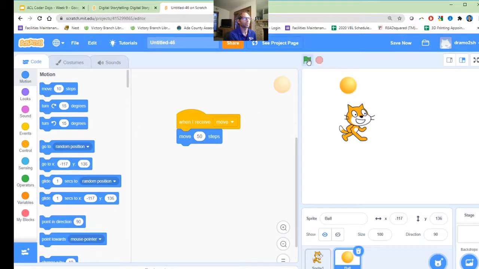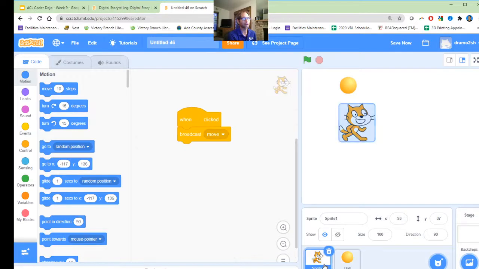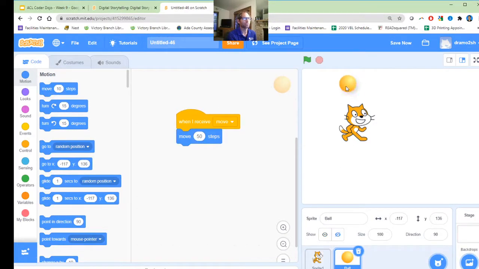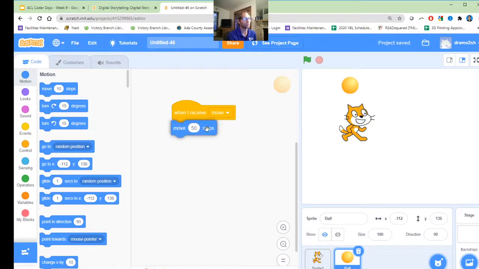and then as soon as I click the green flag, let's click back on Scratchy here. As soon as I click the green flag, broadcast move is going to run next, the second block of code. And then when the ball sprite here receives the move broadcast, then it's going to do a motion block there, 50 steps. So go ahead and click the green flag. Okay, and did you see it? So right now it's pretty simple, but that's just kind of the idea, is we want to see how that broadcast and receive, those two blocks work together, okay?